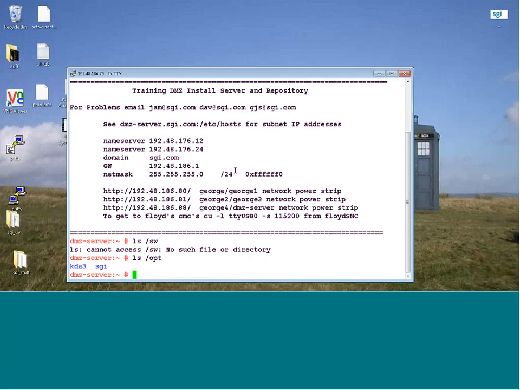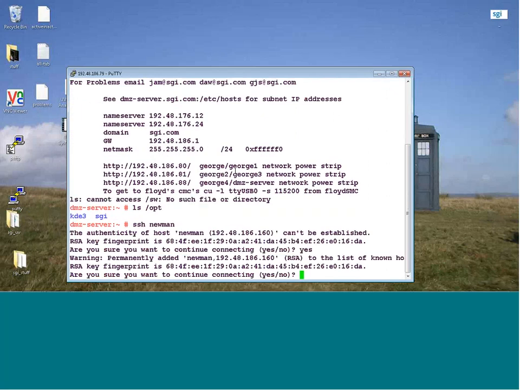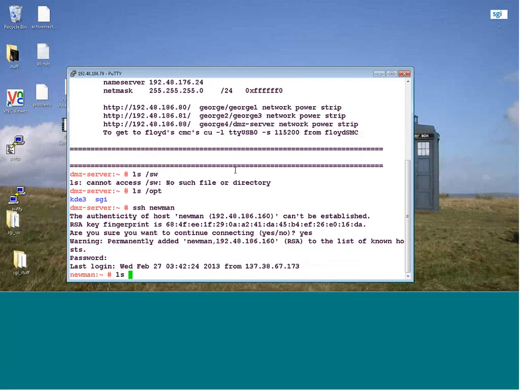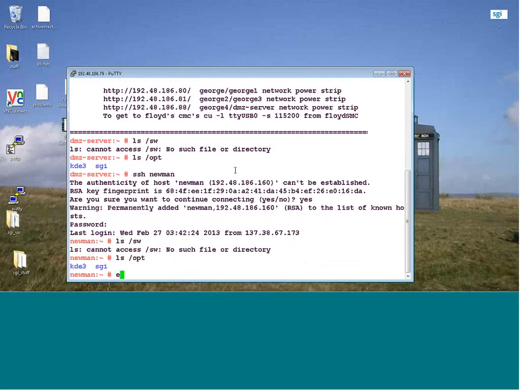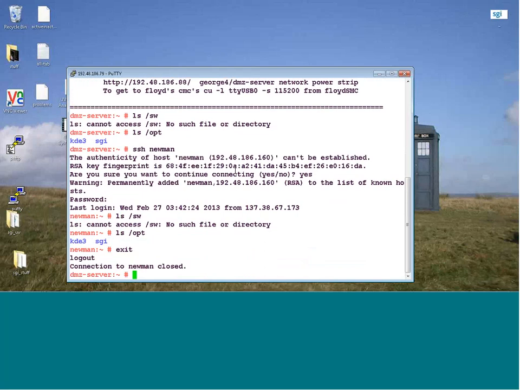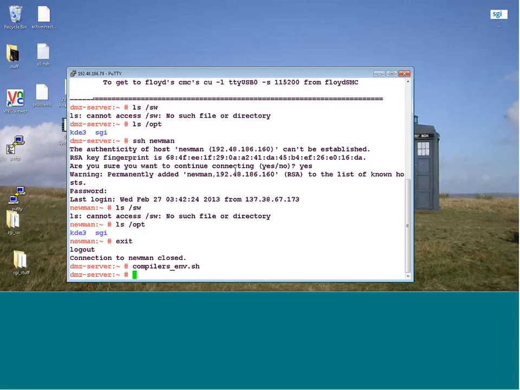No, I don't have them there. Nope, not there either. I'll have to save that for tomorrow. But there's going to be, in the bin directory for the Intel compiler, something like a compilers_env.sh type of script. You run that to set up your environment variables, and then you can compare that to what your module file looks like. But I'm going to have to save that for when we actually have compilers installed.